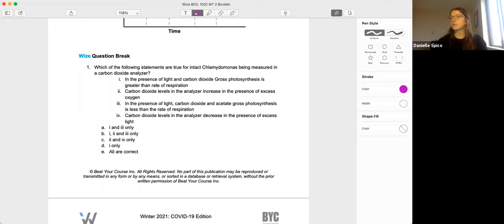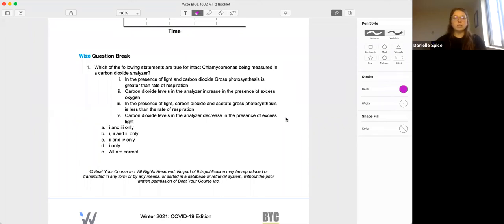Couple more seconds. All right, so we're all kind of along the same page. Most of us are in agreement that 1 is for sure correct, but we're not entirely sure if 2 and 3 are correct.